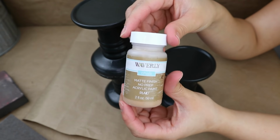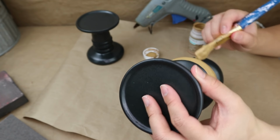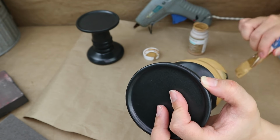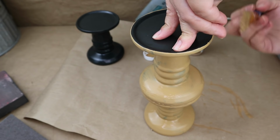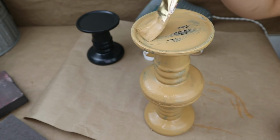I'm going to be using this Waverly Chalk Paint in hazelnut color, and I'm going to paint these two candle holders. I'm going to be using two, one that is the taller one that has the two candle holders, and the other one I'm going to be using just one. Like I said, I'm going to paint them. I'm going to give it 2 coats of paint in this color just to make sure that it's going to cover well.